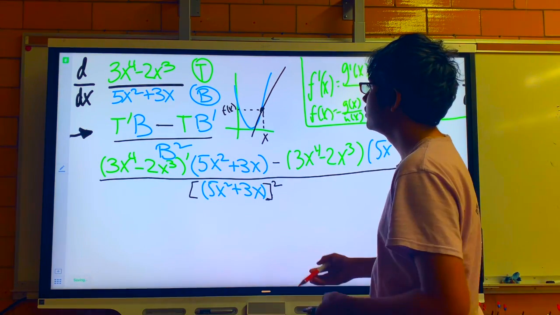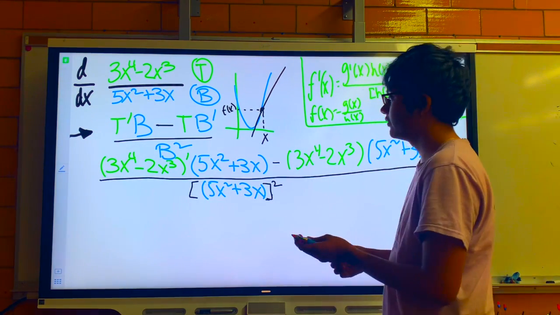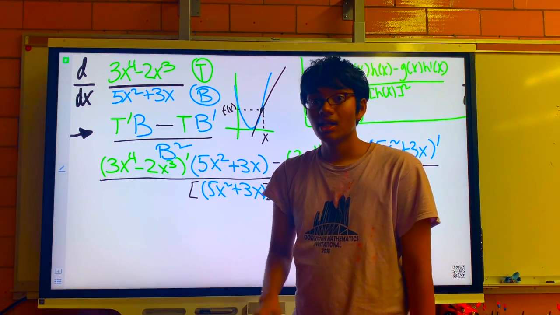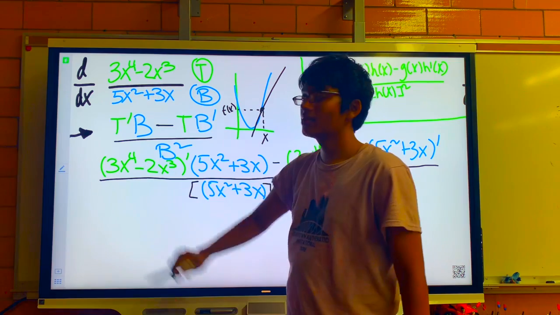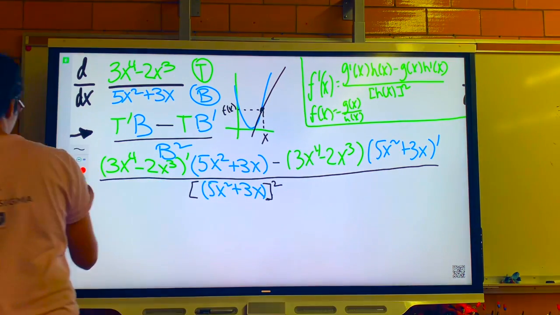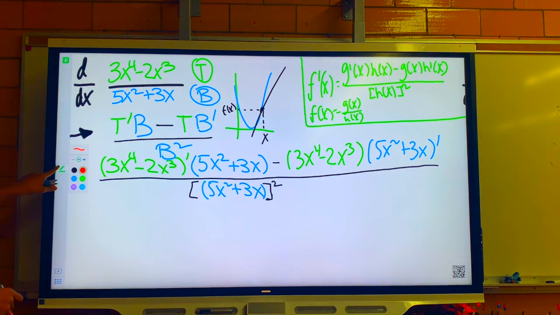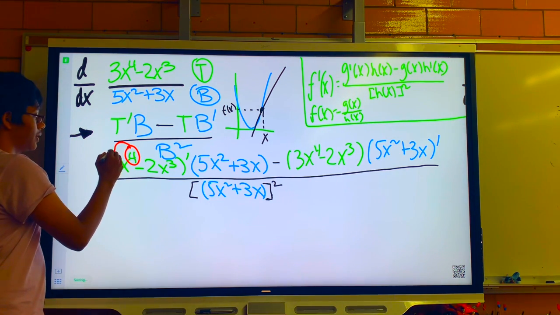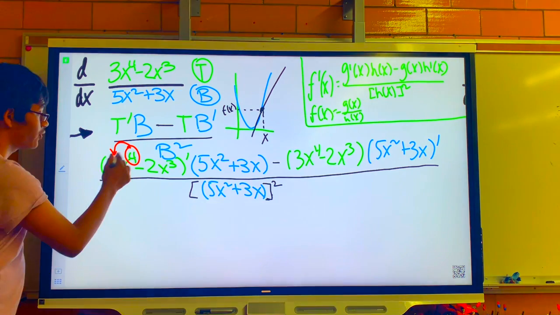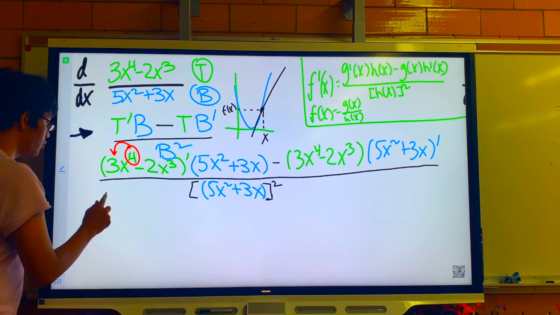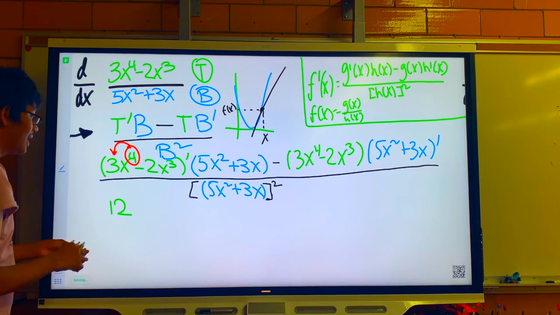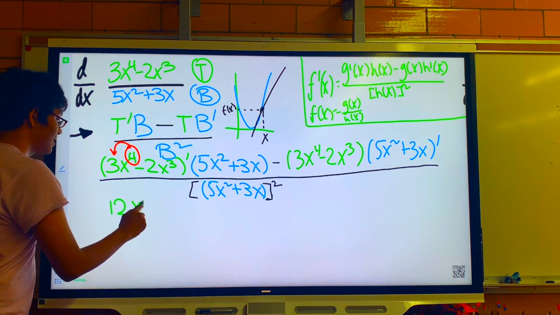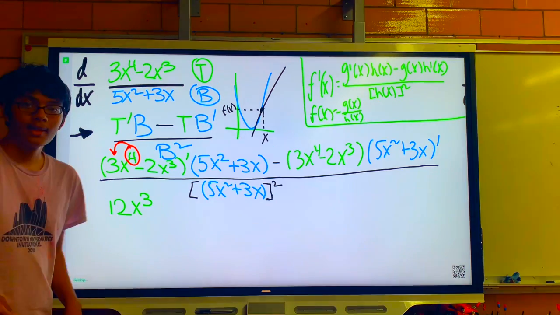So, how do we do that? Well, let's evaluate this derivative. Remember, the derivative of a difference is simply the difference of two derivatives. So, 3x to the fourth, we're going to use, let me get my red pen here. We're going to use the power rule, right? So, take this 4 and multiply it with the coefficient of 3. So what's 4 times 3? Well, that's simply going to be 12, right? So 12. And then I reduce the exponent by 1. So 12x to the 4 minus 1, which is simply 3.